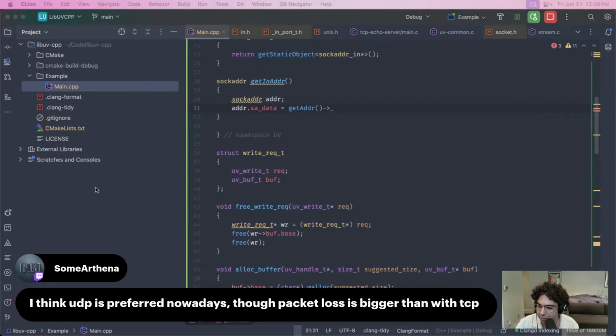So the comment is, I think UDP is preferred nowadays, though packet loss is bigger than TCP. I think UDP is good for certain things. I'm not an expert on this, but my understanding is that UDP is good for faster communication, like OSC, where you just want to blast a ton of messages.